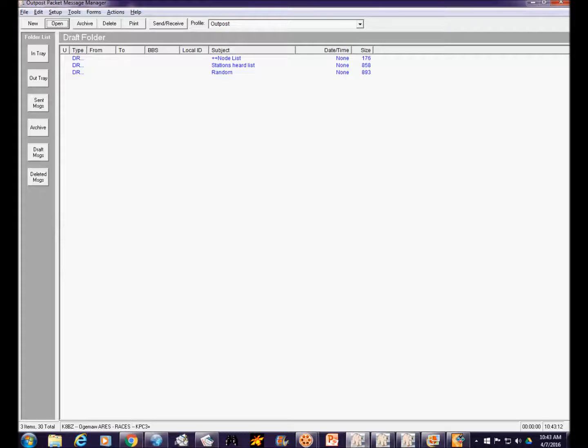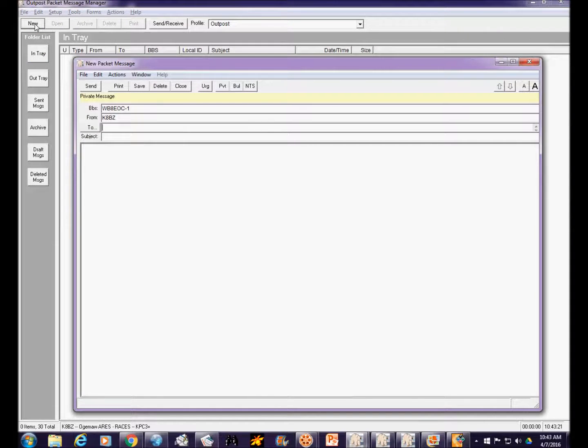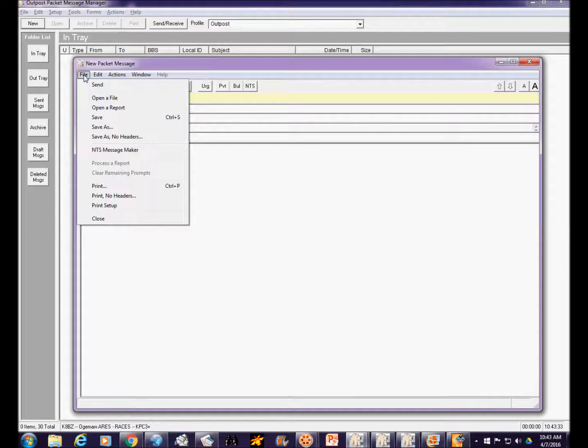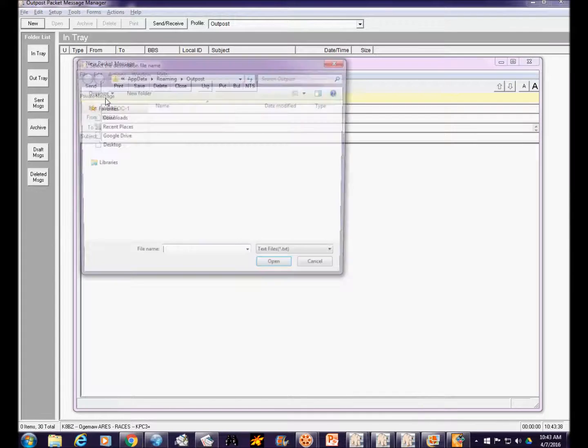Now let's take a look at a couple other ways. Let's go to the in tray, and we're going to create a new message. Now, if you have a file on your computer, a text file, and you would like to put that text file into a message, just go to the message form, click the File menu, and go down to Open a File.